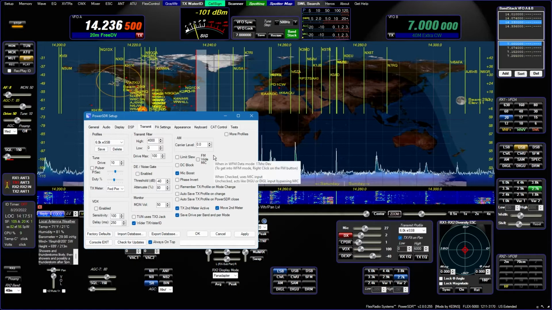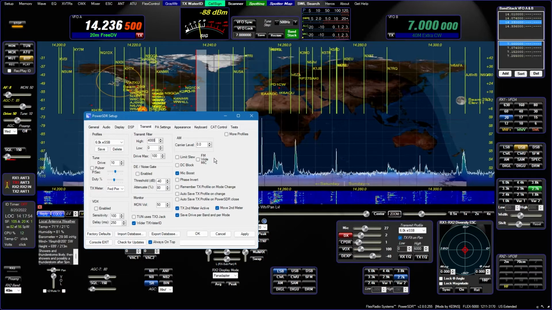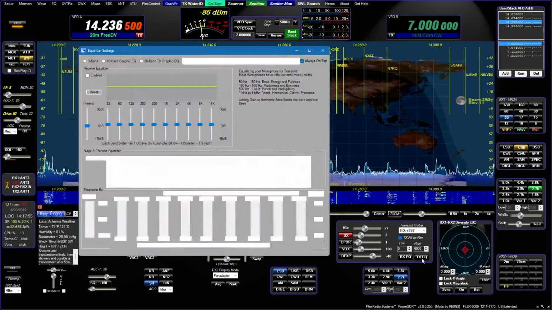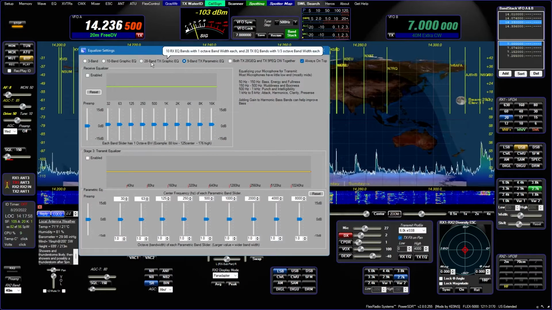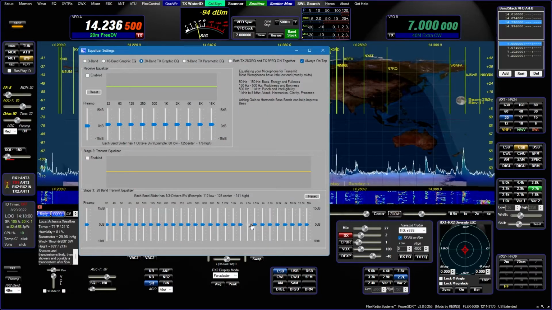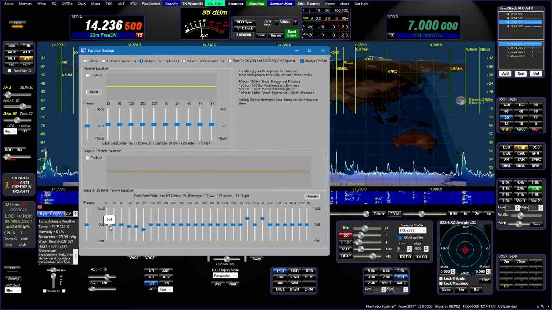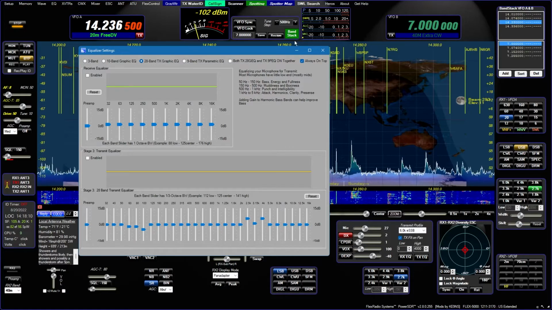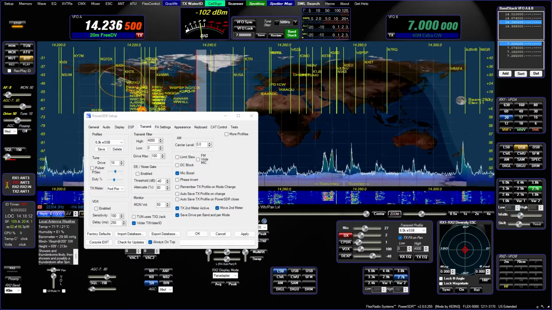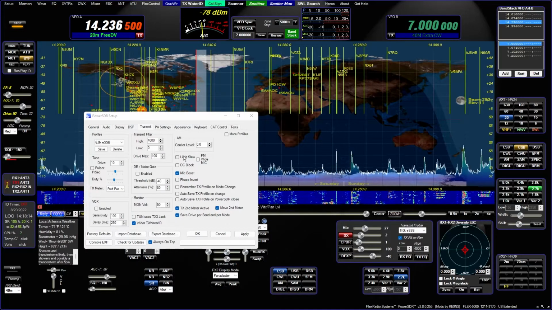You don't want any bottom end at all. You do bump up the high end a little bit, but as far as the EQ, if you were using this, you bump this up a little bit, and you might even take some of this out down at the bottom, lower it just slightly and elevate this slightly with the AM. It's a totally different EQ than for sideband. That's just the way it is with this one.